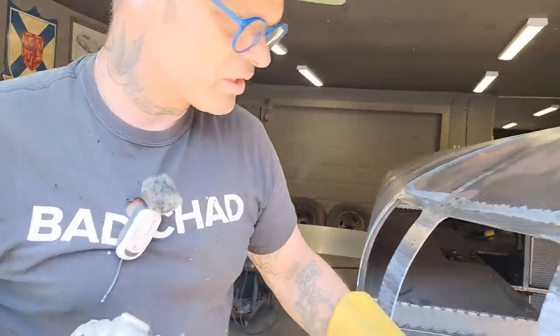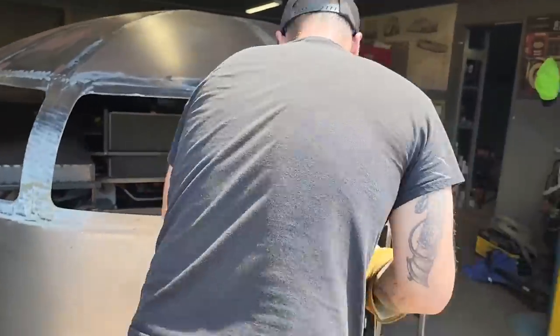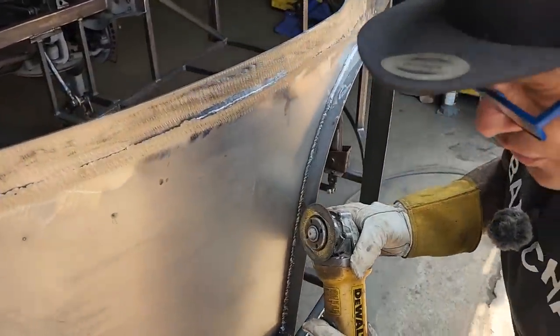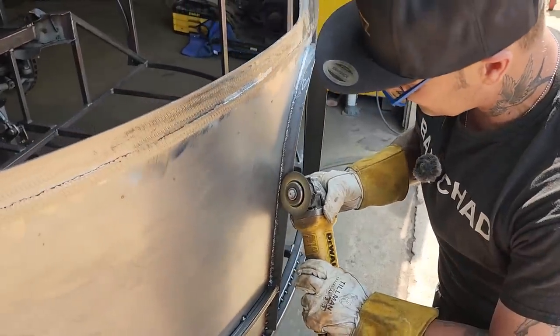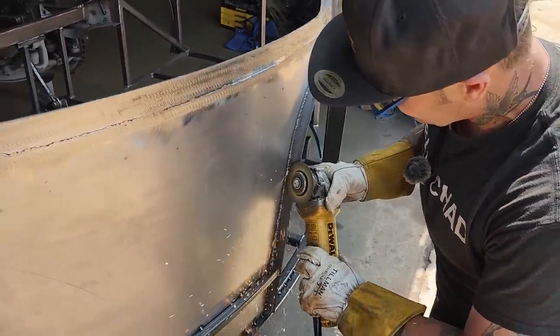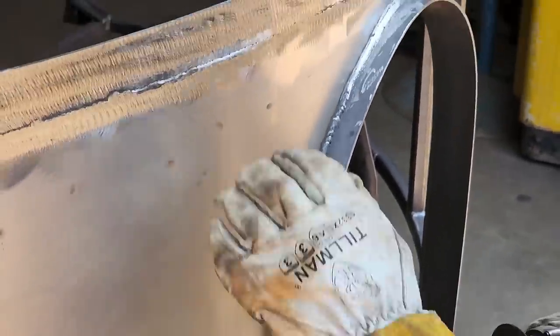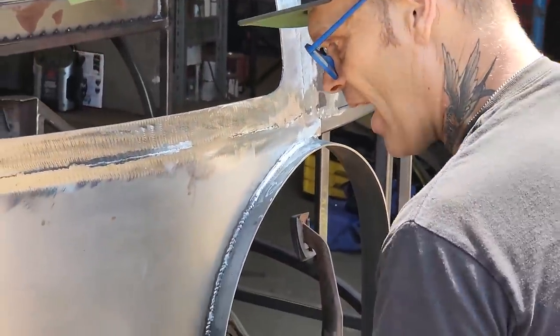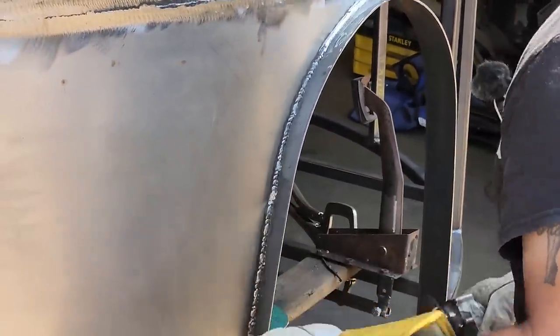Also, in areas like this, you would never want to come in there with a great big hard disc. I would do this with a zip cut and a grinder. And you really can do a really nice job without hitting that or that.